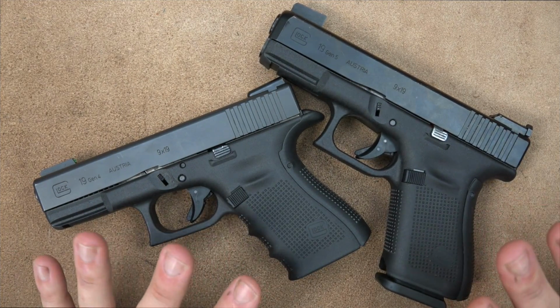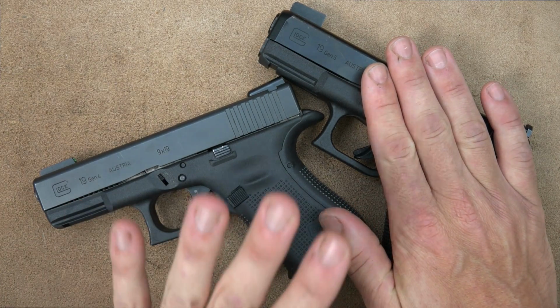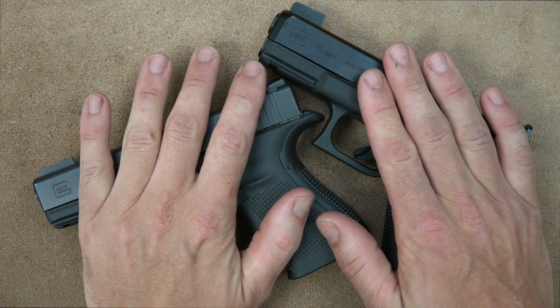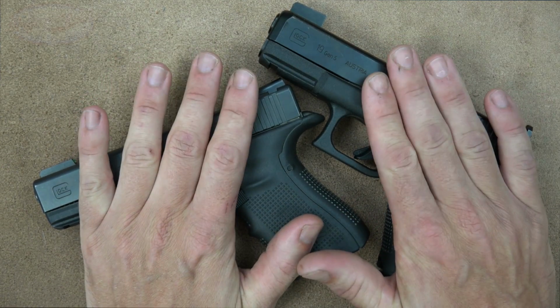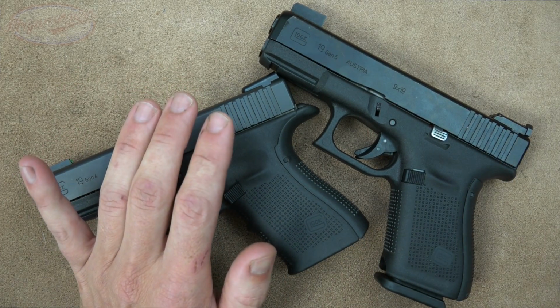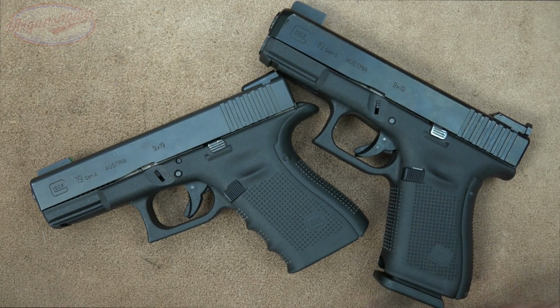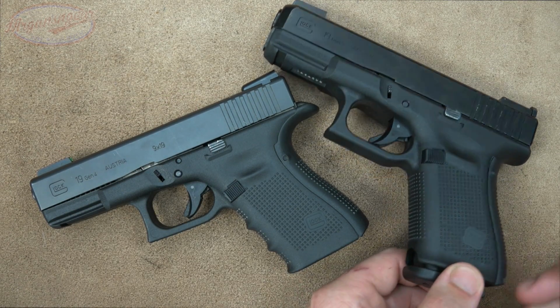Typically when I go over a gun, I just talk about the features of that particular gun, but with the Gen 5 Glocks, so many people just want to know how it's different than the Gen 4. I figure we'll get into that, and then after that, discuss some other features about the gun itself. So we'll start down here on the bottom of the pistol, and there's a lot going on that's different here with the Gen 5 versus the Gen 4.